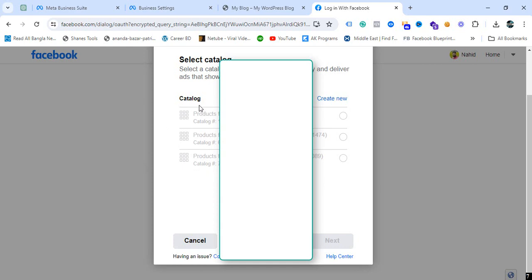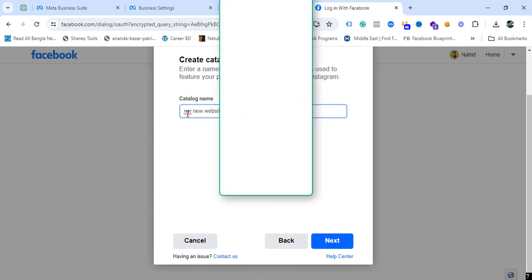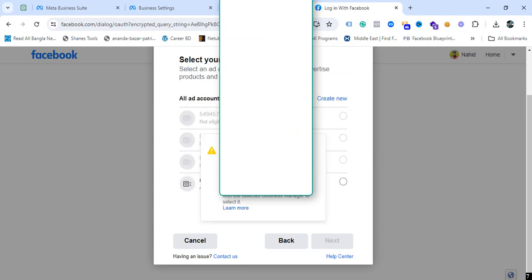I have no catalog, so I create a new catalog for this website. Click here. My catalog name is NSR new website product. So this is my catalog name. Then next, then I choose my ad account, the ad account connected to this pixel. So I use this ad account.